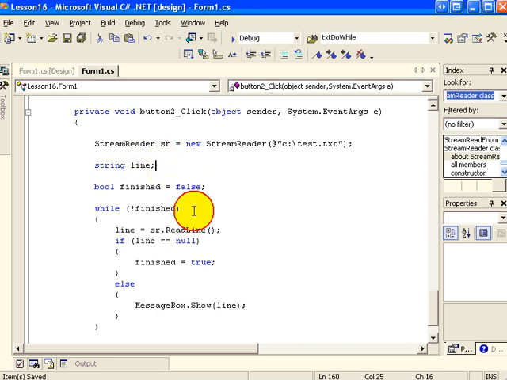So the first thing that I want to do is I need to change this line of code, because instead of just displaying things in a message box, what I would prefer to do is add items to an array.